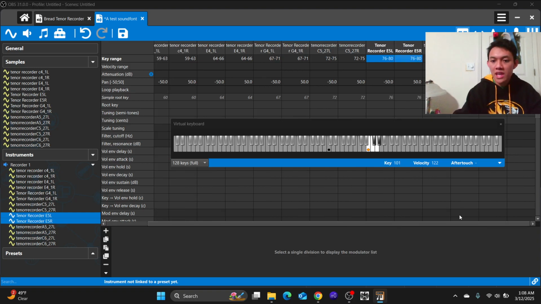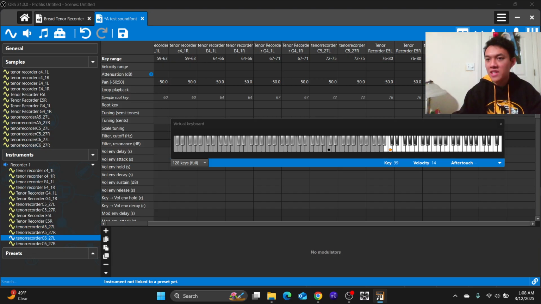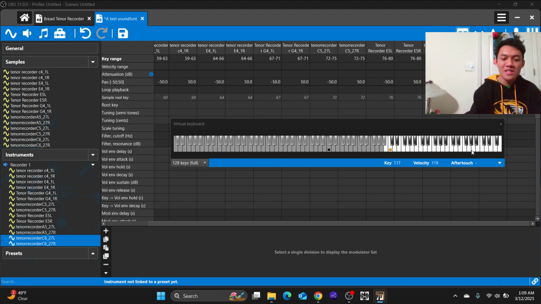Next one is 81 to 83. And our final one here is 84 to 127. I just like putting the high range up here. You're not technically supposed to be able to hit all those notes, but, you know, just to round it up at the end of the day. So I'll put 84 and then 127, which is the maximum key range up here.